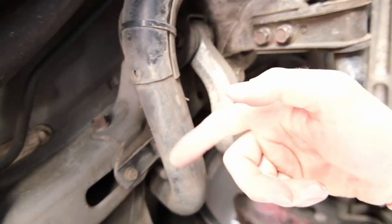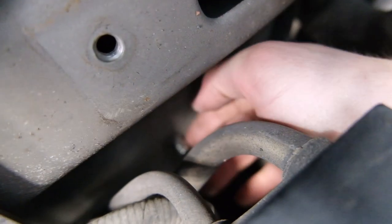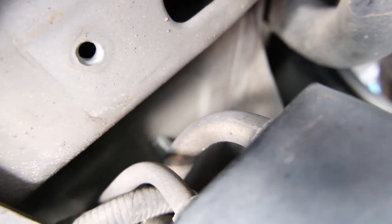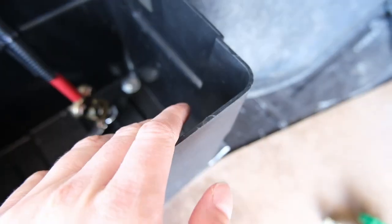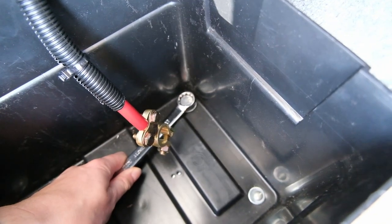Actually first let's put the trim piece in and then we'll do that. We are under the car - we had to pull that little shield off the fuel filler, I think that's what that is. There's the bolt now. I'm getting my hand up in here because I didn't get it before, just putting a little ring spanner on the top of it and tightening it up. The whole battery box is in there pretty good - it's not going absolutely anywhere, there's no single millimetre of movement. That's awesome.